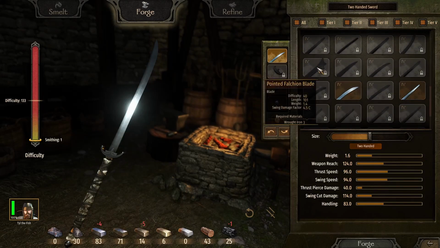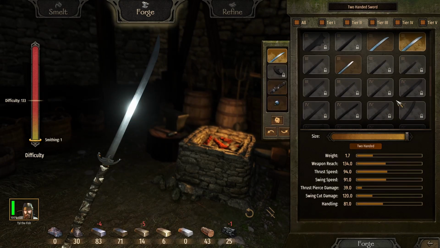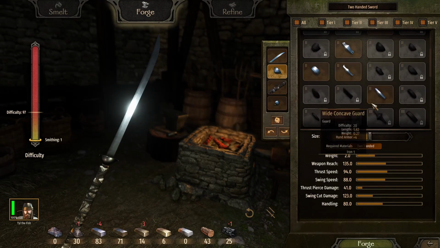Some of these other blades get ridiculous, like this pointed falchion blade. If you can get that guy, or even the star falchion ones, they don't take jack for materials and are nasty.